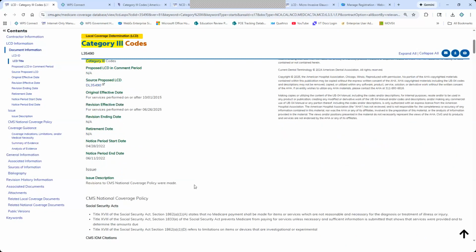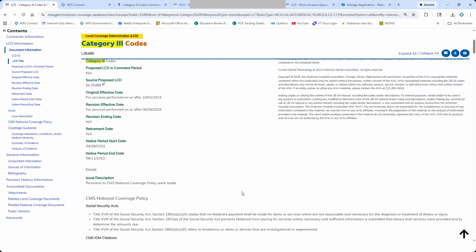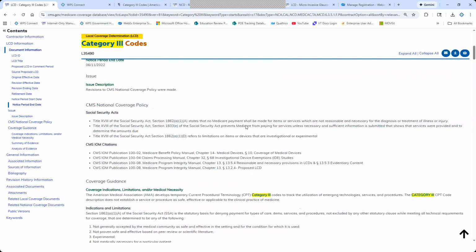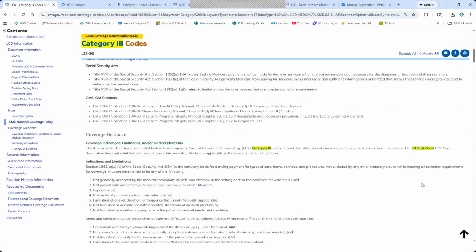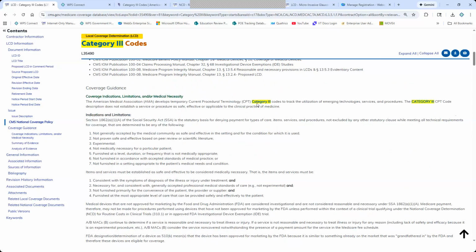Information about the LCD itself, including the effective dates, review notification periods, etc., is all up here at the beginning, as well as information about where you can find different information on the CMS's site that drives coverage.